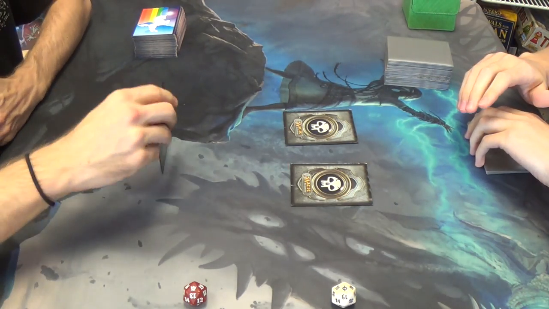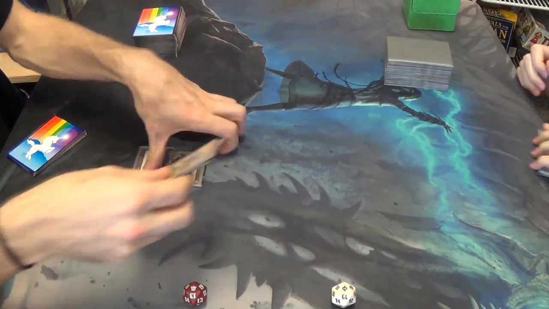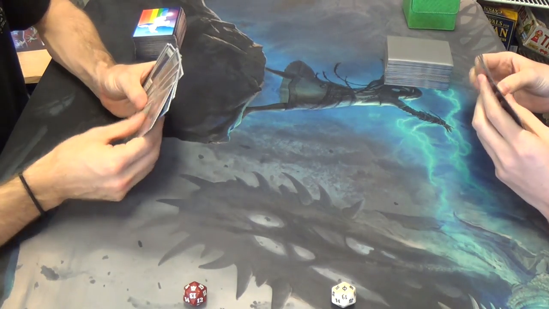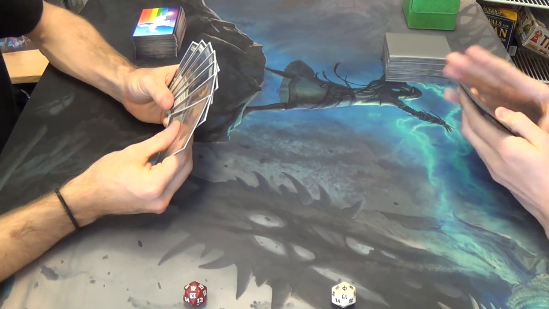Oh, this is rock, paper, scissors. Oh, you got me. Alright, I have the scissors. Cool. Yeah, I just like doing this. Alright, so presumably that means you're on the play. Yes, I believe I will be. Alright, I will keep as well.